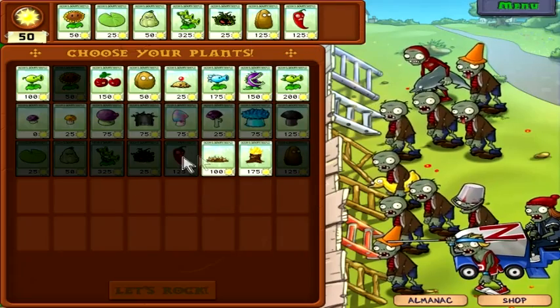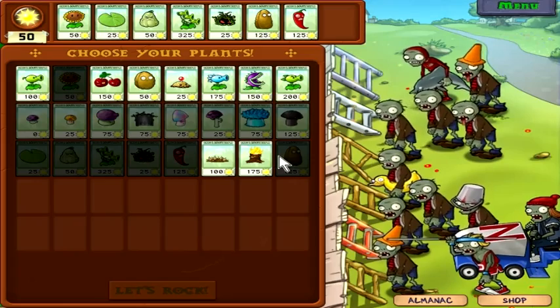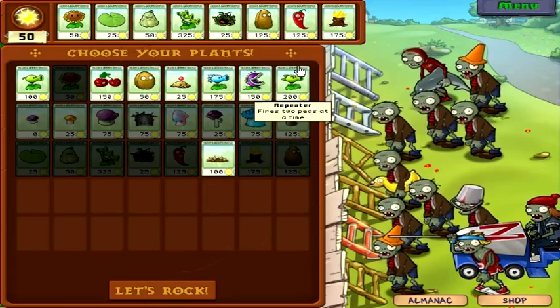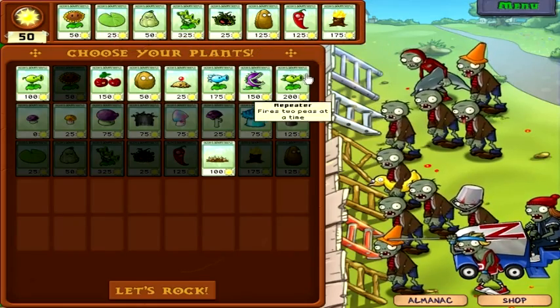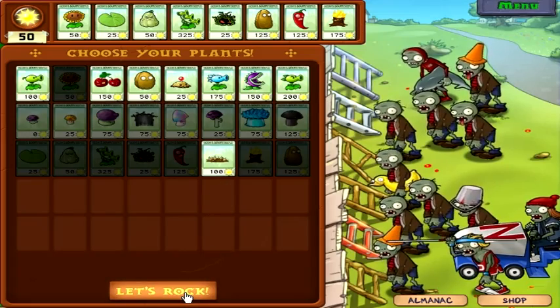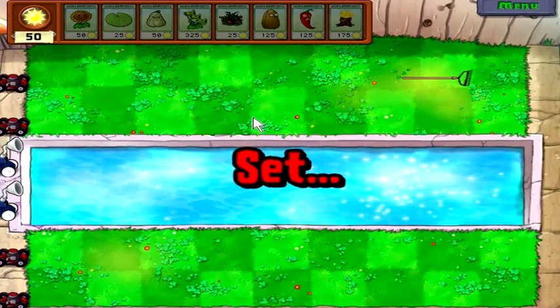I think I'll go with the Hans, because we got the Zombonis here, gonna keep things fresh. I kind of want to go with the Torchwoods again, since that was pretty fun. Debating, thinking... Yeah, I'll go with that. That should be fine. And yeah, this last level.